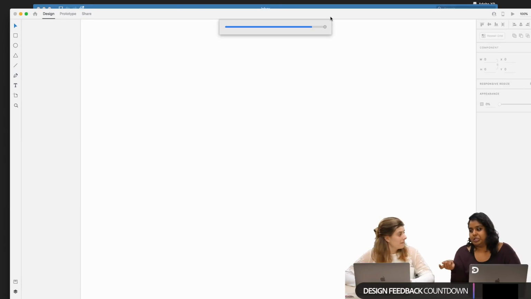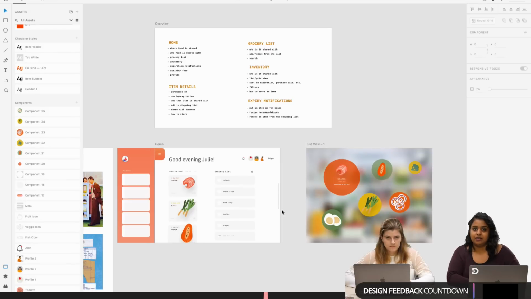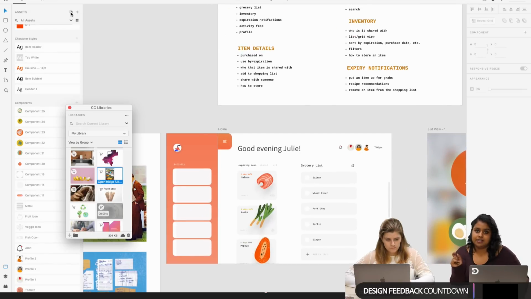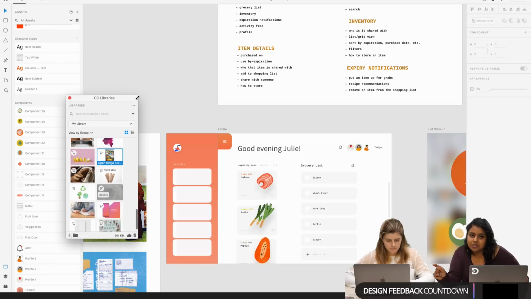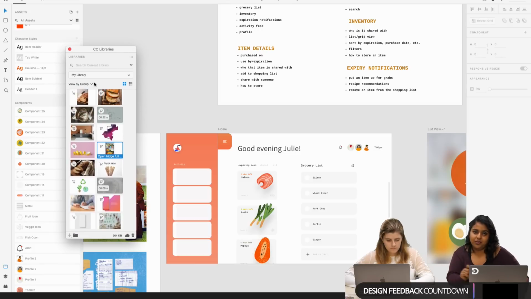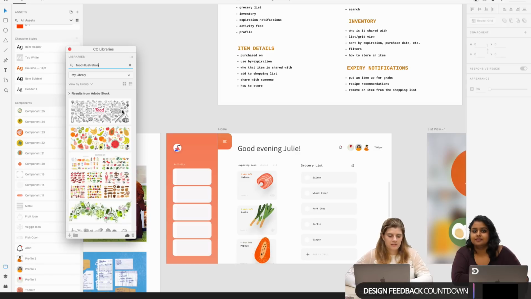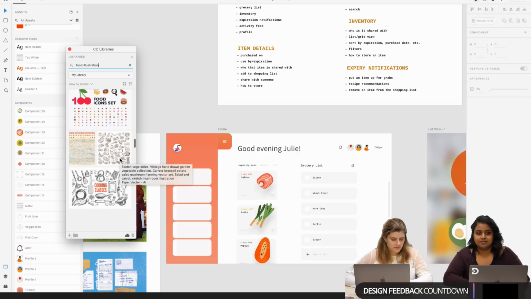If you use the little libraries icon on the assets panel, and click the drop down right over here, that's where you can look for images on Adobe Stock. Like food illustration, I think is what I had searched. You can also just go to Adobe Stock on the internet and find those illustrations as well.